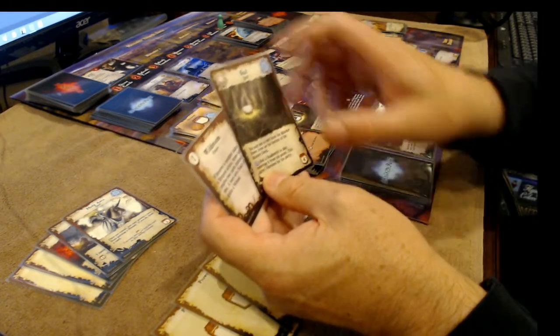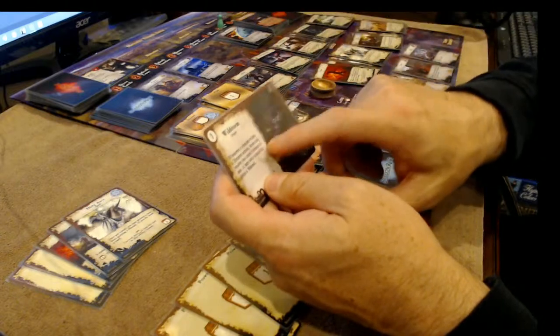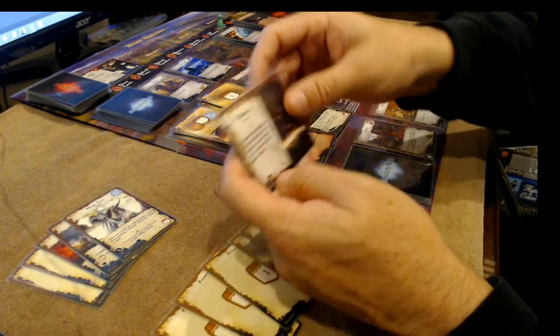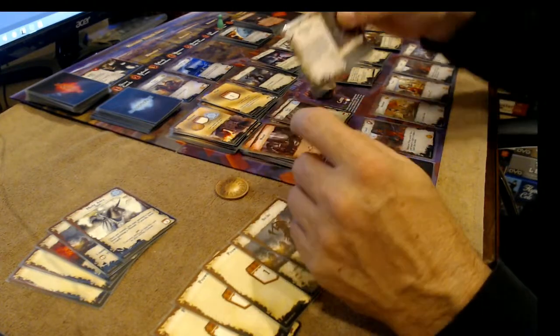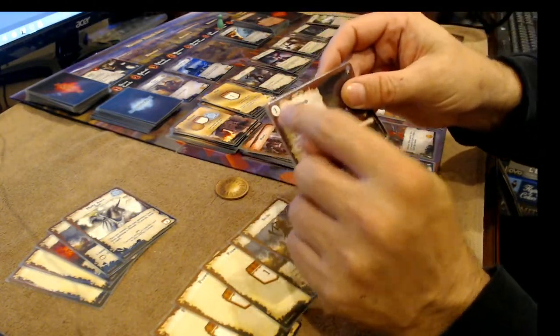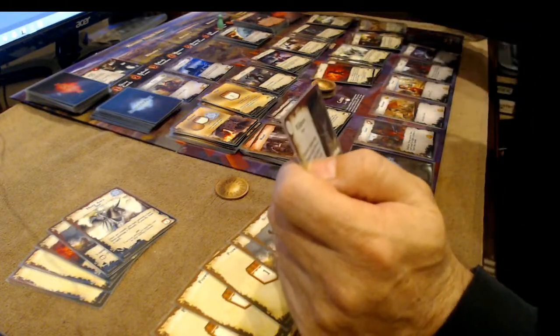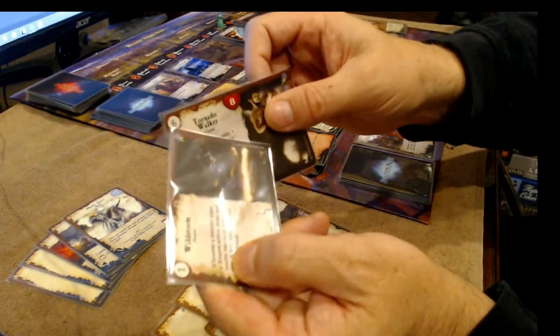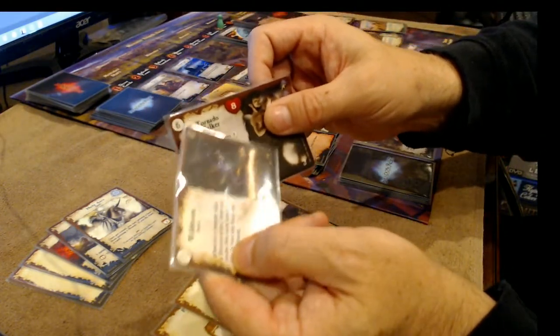So we got to buy this seal. And these also will help seal the rifts. We'll show you that. So this goes in the power area. And then this goes down to 0 because this guy costs 6. So we lose 6 power. We had 6 power, so it goes back to 0.